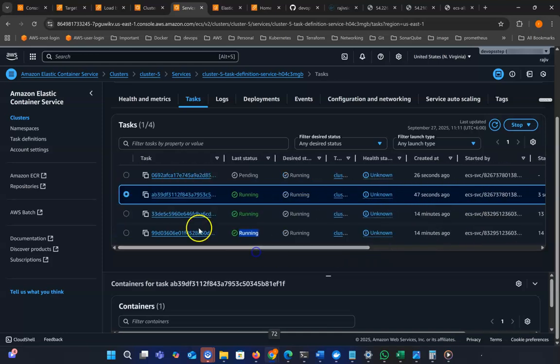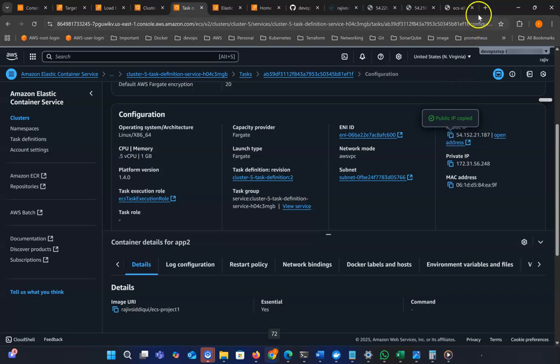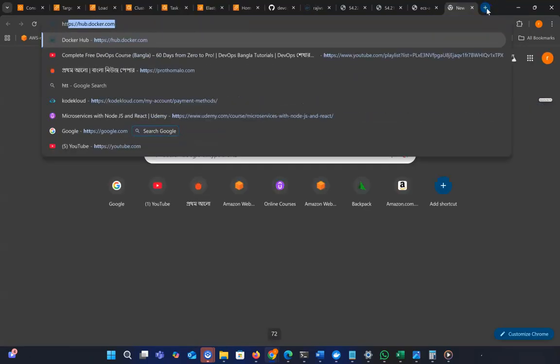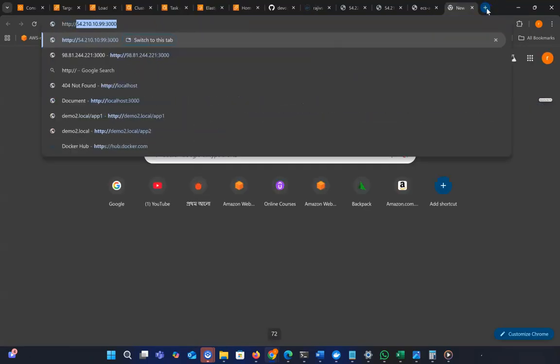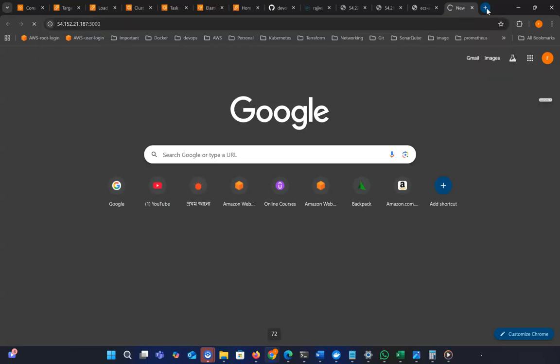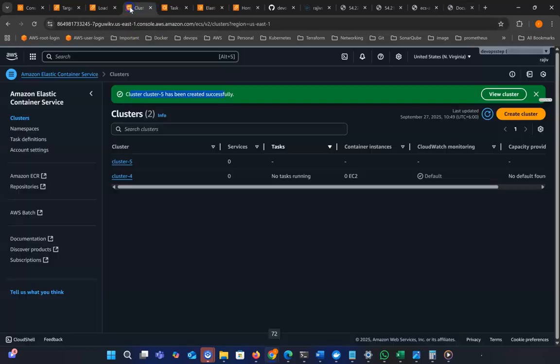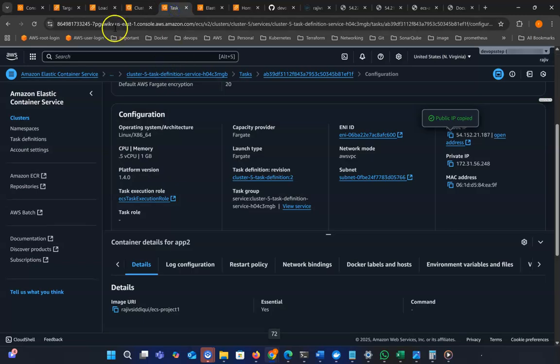Okay, so now let me go to this one and you can see the IP changed. Okay, let me copy this IP. So you can see the website is changed. Okay, so this is the new version of this website. So this way basically ECS is working.